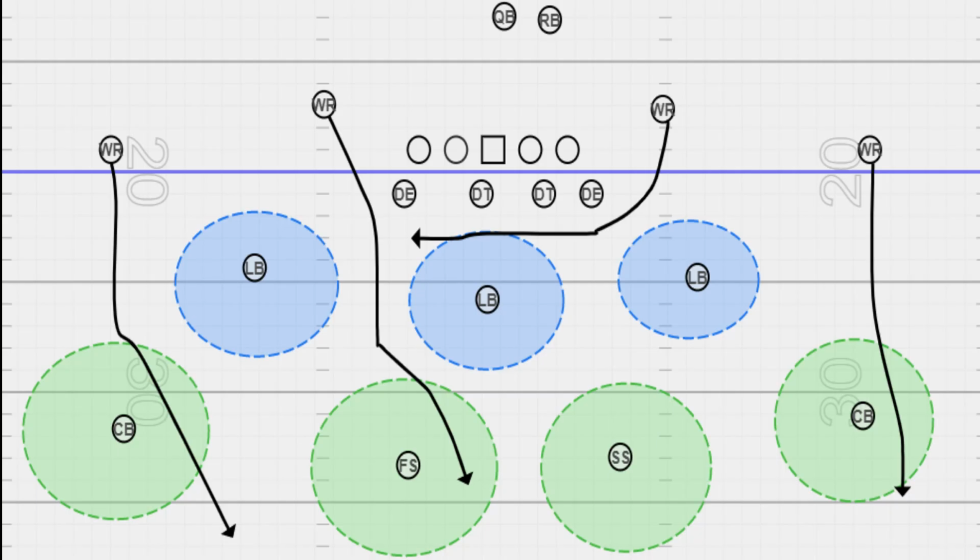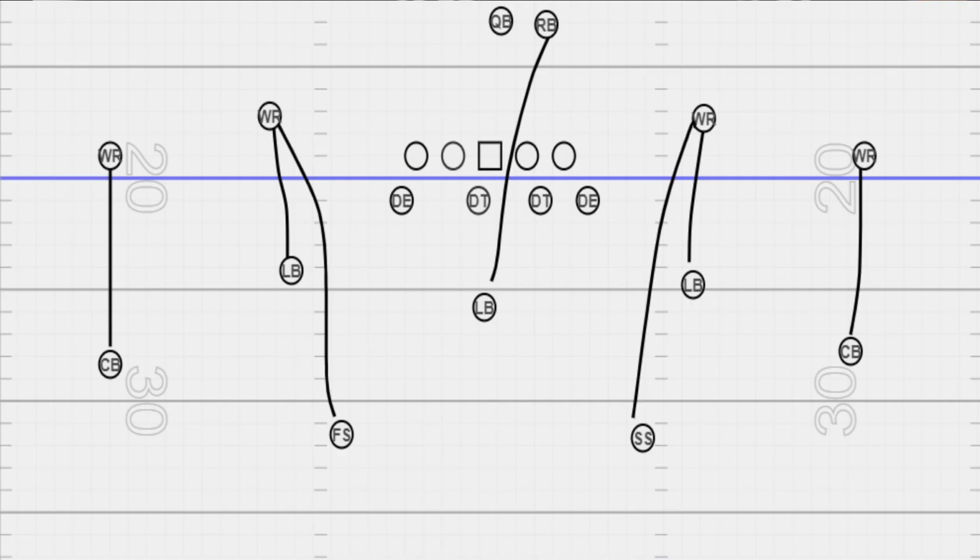Now, as with any coverages, offensive coordinators get really smart and they decide, hey, maybe we can run double post routes to try to manipulate those back 4 defenders. And that's usually how cover 4 is beat, by manipulating one of the safeties and then trying to run something through either the middle of the field or the back half of the field. But as the offensive coordinators get smarter, of course, the defensive coordinators get just as smart.